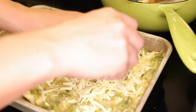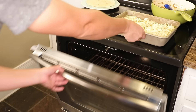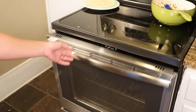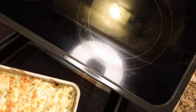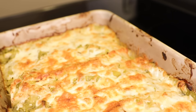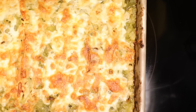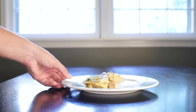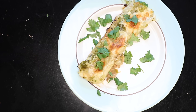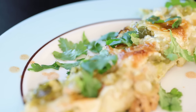I used to bake this covered and then uncover it; now I do it uncovered the whole way. Oven is still at 400°F, and I think you just bake it until you like the color of the cheese — that was 20 minutes for me. I don't like to cook this too long; the tortillas just kind of dissolve. Look how pretty that is, because it won't be pretty for long. No real way to make a single enchilada on a plate look nice, though you can add a little forest of cilantro leaves and some hot sauce on the plate, and that is just one of the most satisfying dinners I know how to make.